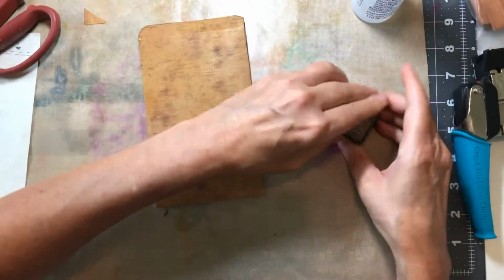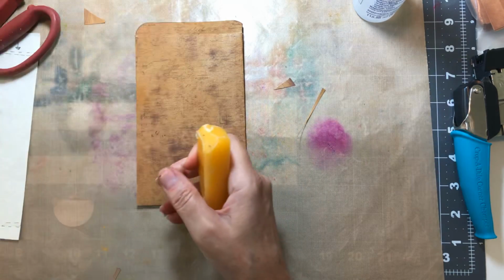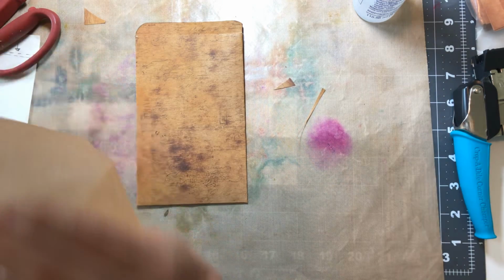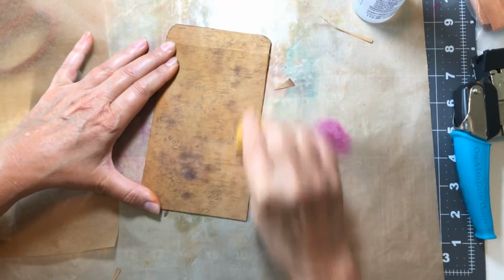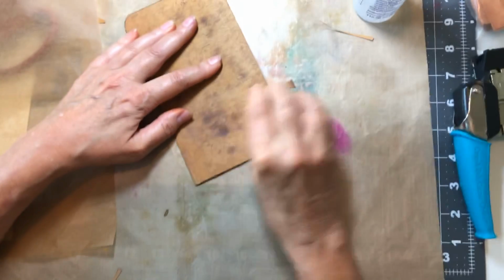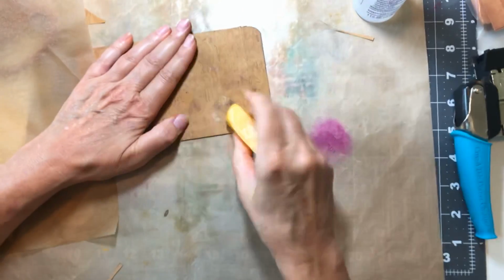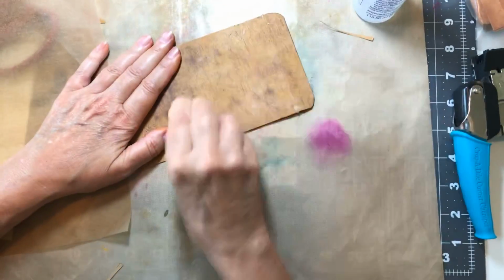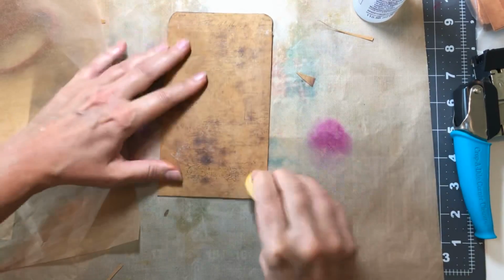All right, now we're going to wax. So, let me pull my parchment paper back out. Okay, one of these sides has, okay. What I'm going to do is I'm just literally rubbing this wax stick all over, this beeswax. Plus, it has a nice smell. I read reviews where some of them stink bad. And I didn't buy that one. I went for this nice smelling one.